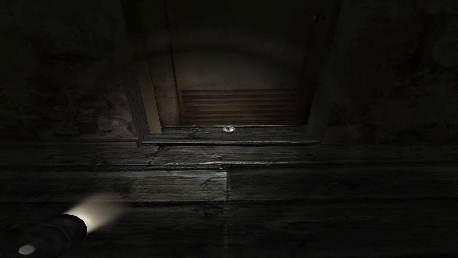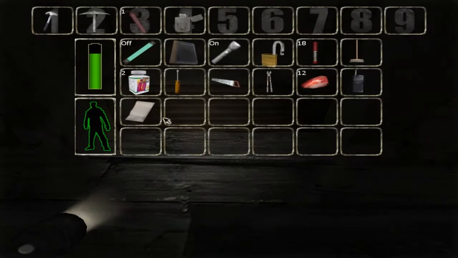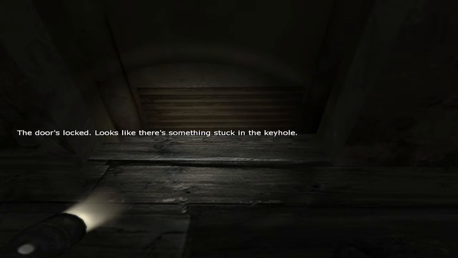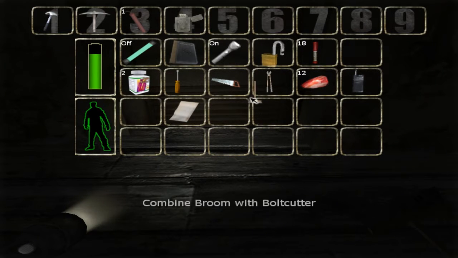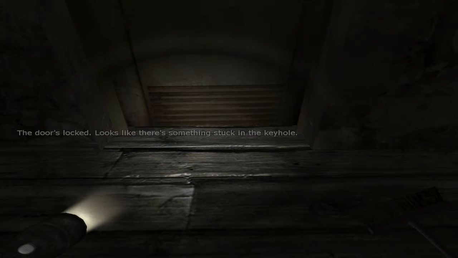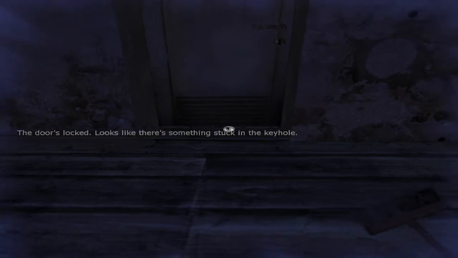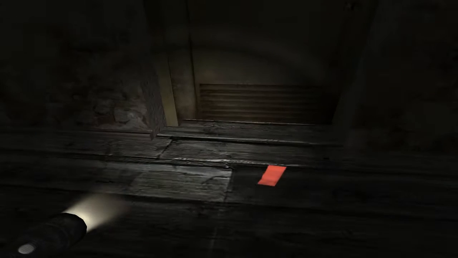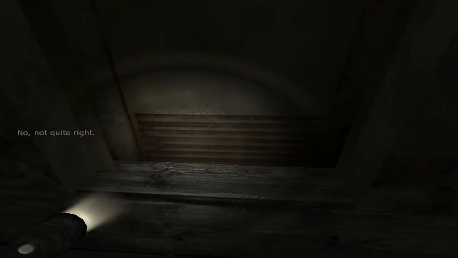Ooh. Maybe I put the paper. Yeah, I know there's nothing written there, but for fuck's sake, can I put the paper under it? The door's locked, but there's something stuck in the keyhole. What can I put under it? A broom or something? Come on! What am I supposed to put under that? Oh, crap. I'm lost now. Maybe if I put a paper there, then I click 5. How's that going to work? It falls on the paper and I get the key!